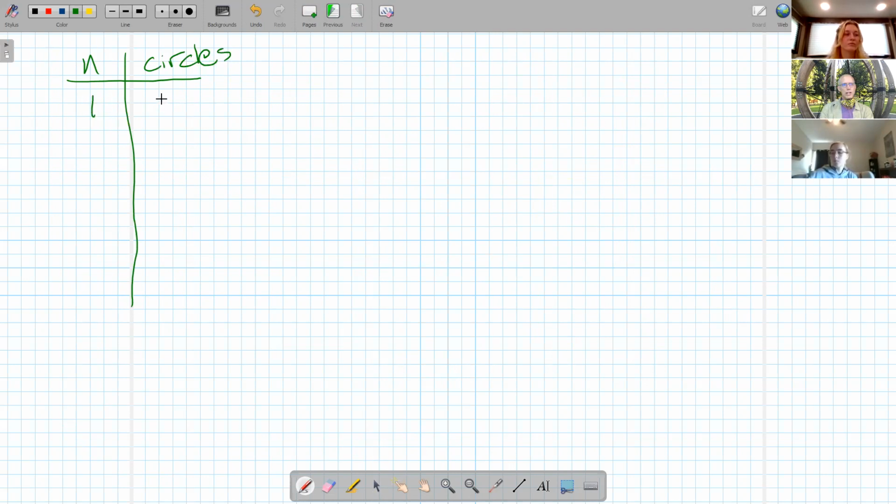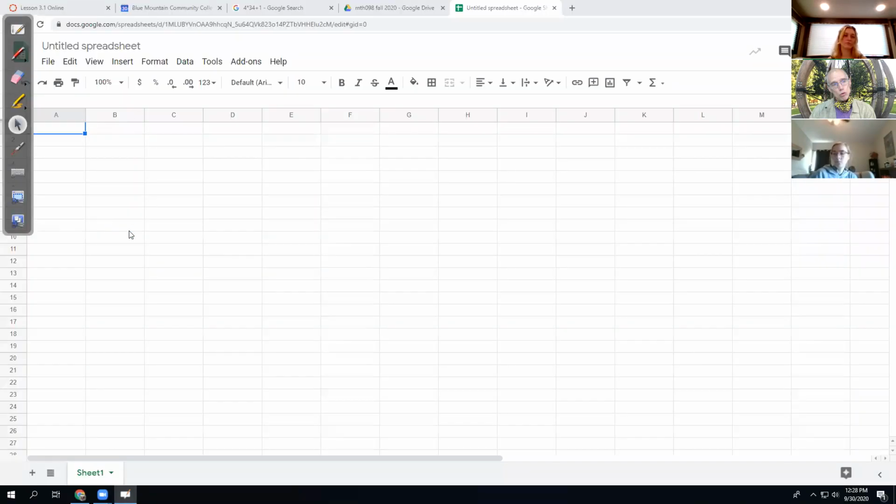The first one had 4, and the second one had, no, that's a lie. The first one had 5, didn't it? And the second one had 9, and the third one had 13. One way of noticing this pattern is that we're increasing by the same amount each time. So I'm going to show you a couple of ways to show this +4 pattern. This is what's called a recursive pattern. Recursive means repeatable. So what do you repeat? Add 4. What do you do next? Add 4. What do you do next? Add 4. That's recursive.